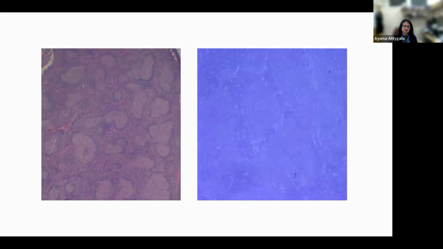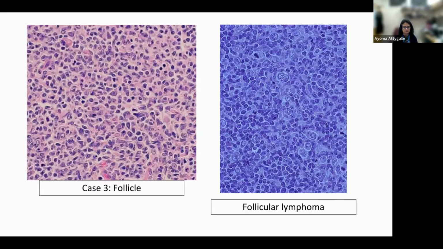So this is another example of a follicular lymphoma, just to say that sometimes, in the one on the left, the follicles are very well defined, and in the one on the right, they are less well defined. And you might think, could this be mantle cell lymphoma? Could this be something else? So therefore you have to be very careful. Sometimes if the histology is not very well preserved, you can have diagnostic difficulty, okay?